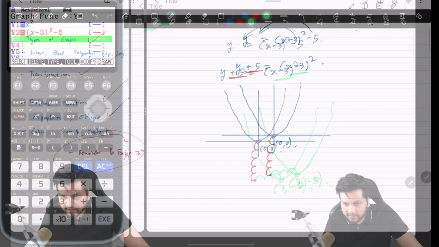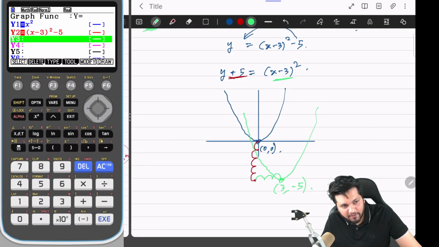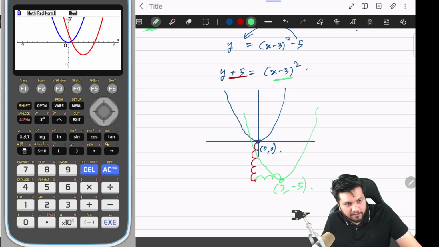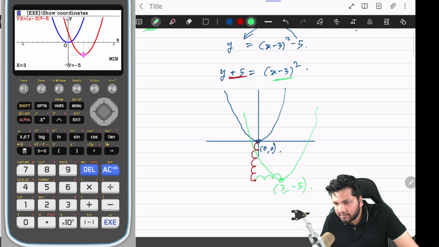If you want to understand this graphically, I have just plotted this on the graph: y1 is equal to x square and y2 is equal to x minus 3 whole square minus 5 on GDC. If I just draw it, this is what we get. As you can see, the blue part is going to be this, and the red part is going to be this. If you want to know the vertex, we'll just G-solve it and we'll find this is a minimum point. So it's going to be minima. For this it would be 0, 0. And G-solve minima for this other graph. I'll just go on the right hand side, or one second. Yeah, down, execute. 3 and minus 5 is nothing but your vertex, as you can see.